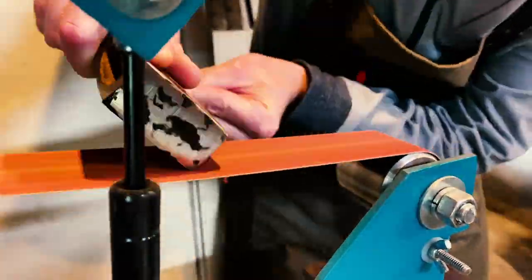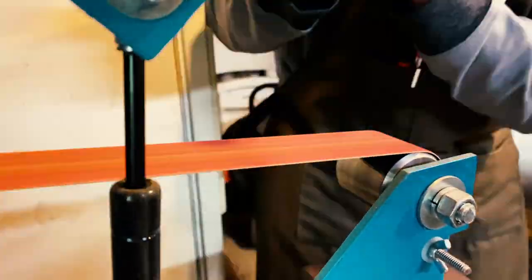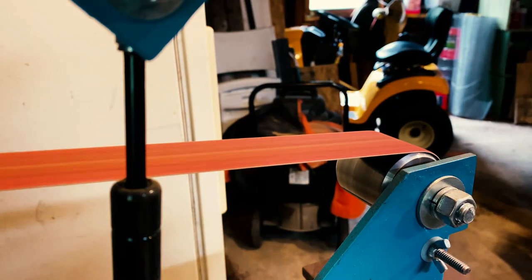Since that welding caused the metal around the eye to harden greater than my file, I just take it to a ceramic belt on my grinder and take care of it there.